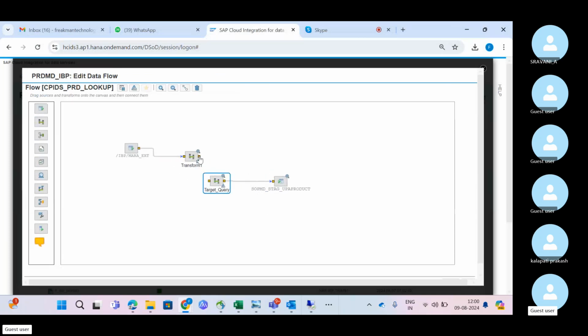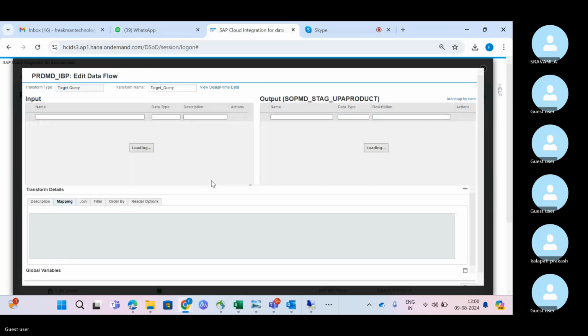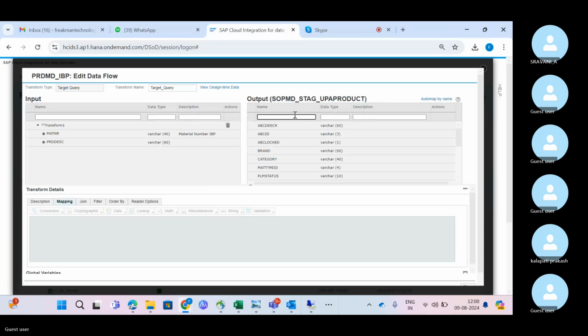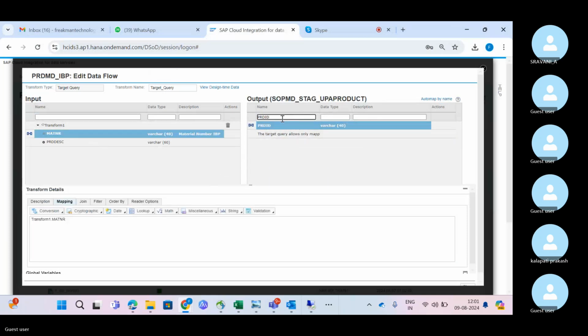Let us map it to IBP target. PRDID, PRD description.